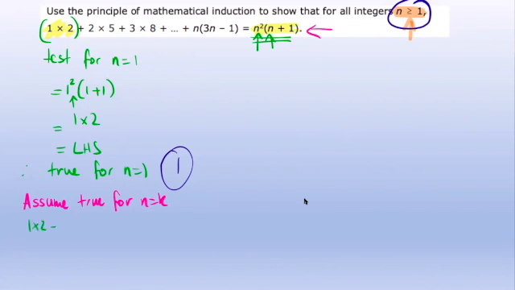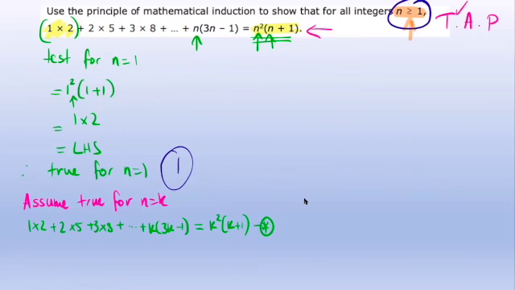So I'm going to do that: 1 times 2 plus 2 times 5 plus 3 times 8 plus ... plus, and now I'm changing that n to a k, k times (3k minus 1), is equal to k squared times (k plus 1), all right? Now, I'm not sure what your teacher taught you, but I'm going to put a little asterisk next to this, because we're going to refer to it, and that will be the induction process. So we've tested. I'm going to put the acronym up here. We've done that. We assumed, and now we need to prove, okay?